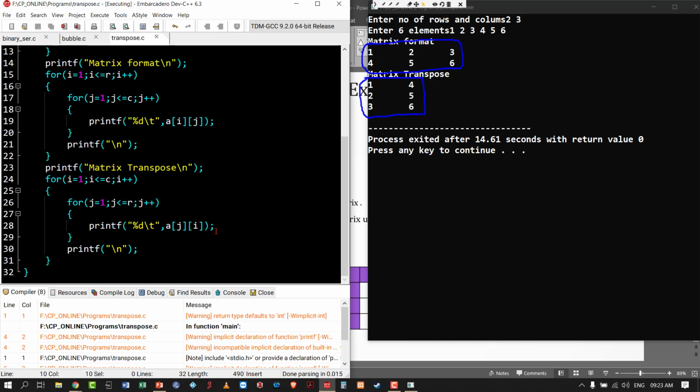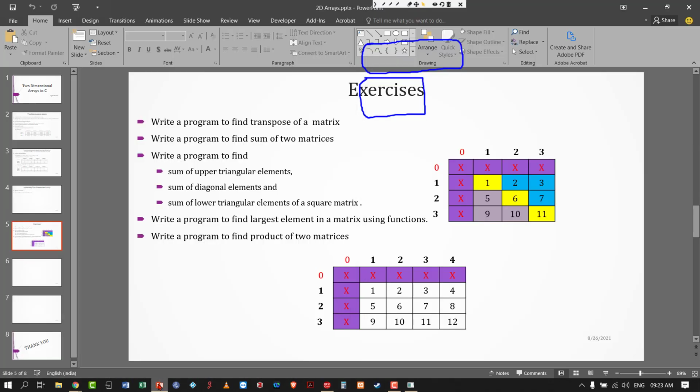Is it clear? Anybody have any doubt? Please ask. So next program is to write a program to find the sum of 2 matrices.